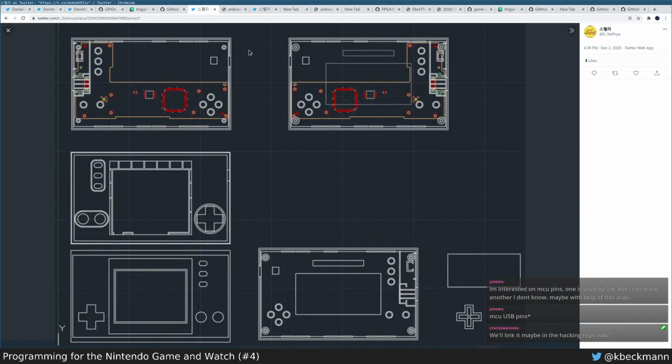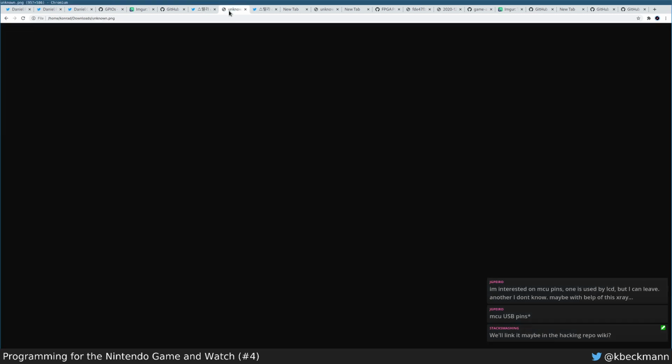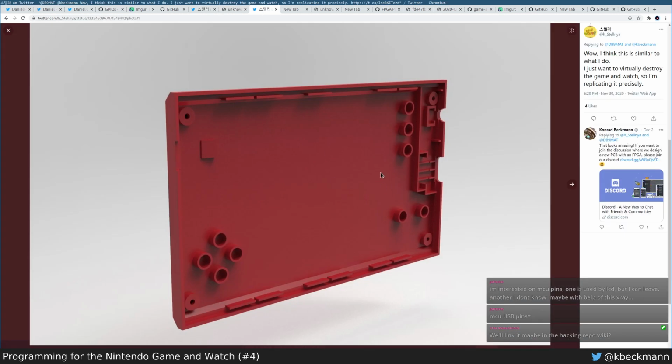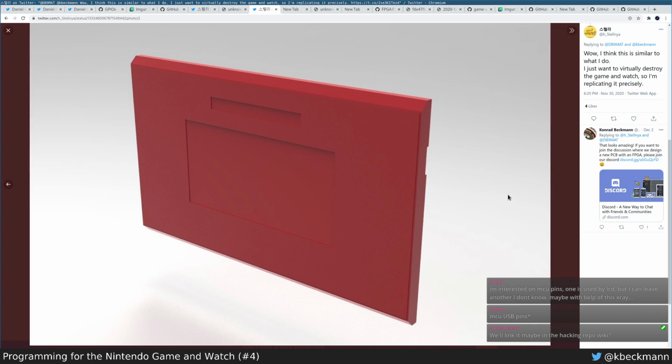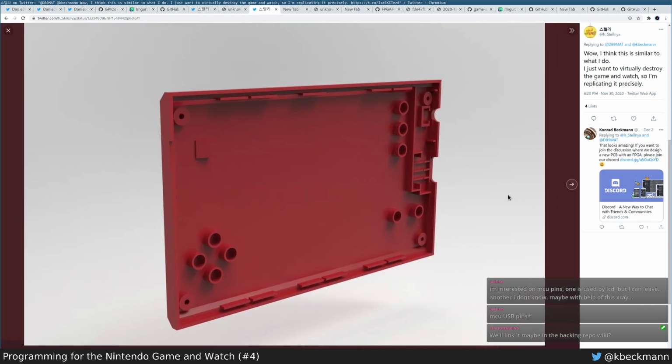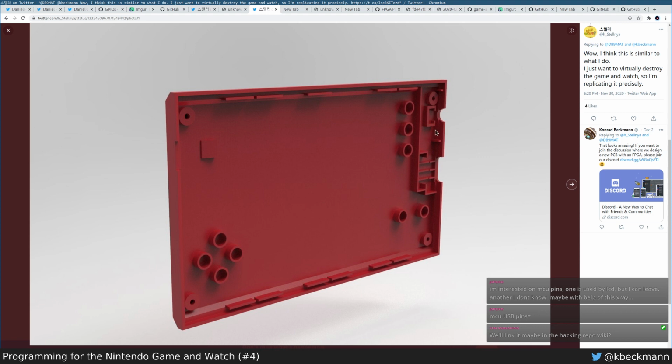And then, yeah, right. So Stelnia has been working on some really cool CAD stuff, like a complete case reproduction. So that is really amazing. It looks great. So you might think, why do we need this? Well, for one, you could essentially 3D print a second one.